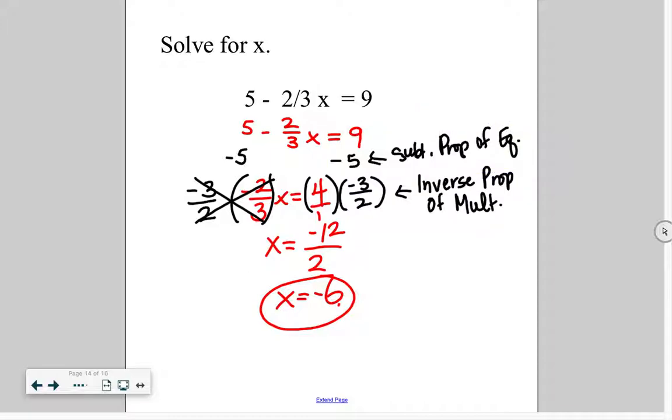What would this property be, or what was done right here? You could just say divide. When we changed from an improper fraction to an integer of negative 6, you just did division. So you do have some questions that show up like that coming up here in the future.